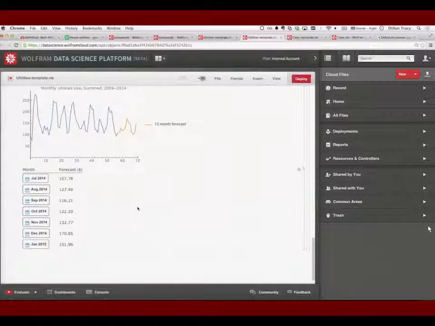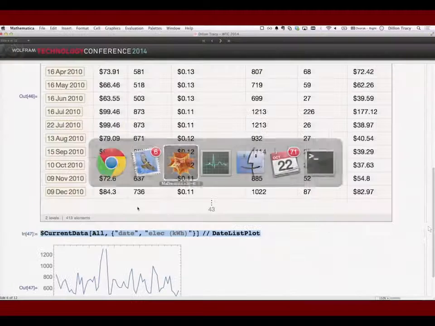So there are all kinds of directions that you could take this in. You may want to compare how the prediction from last month matched up to the actuality for this month and so on. But we've already been able to cover the workflow from one end to the other. So this is a document that can be consumed, that can be put in front of other people. So we went from one end, the raw data, to this pretty quickly. And the hope is that these deployments of these automated reports will be pretty lightweight. And you can do lots of them very quickly, and the turnover for them will be short. Okay, I'm going to flip back to the desktop now.